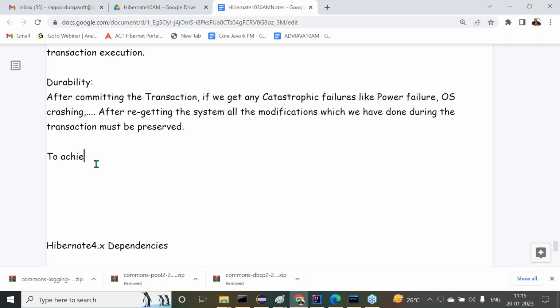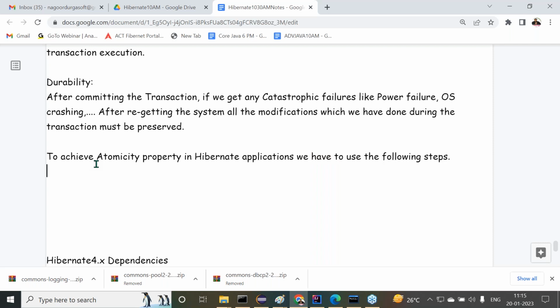To achieve the atomicity property in Hibernate applications, we have to use the following steps. What steps do we have to use? Observe carefully, guys.